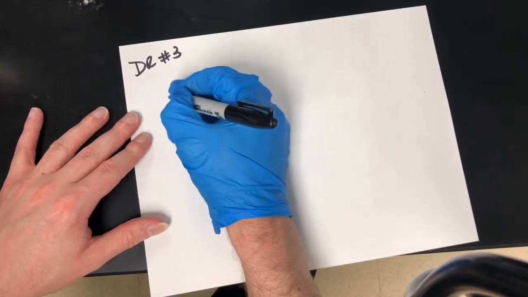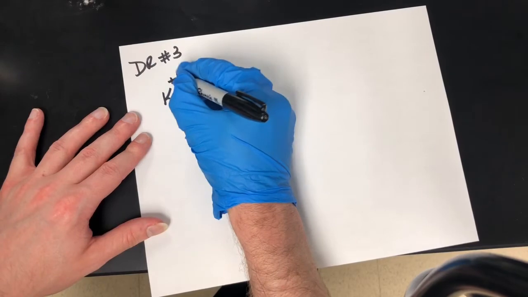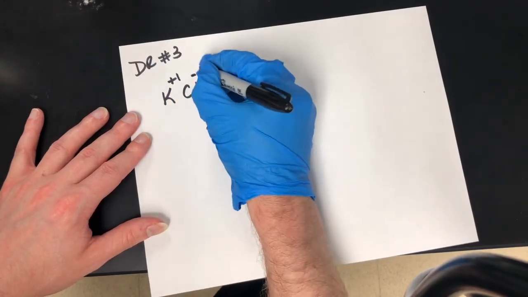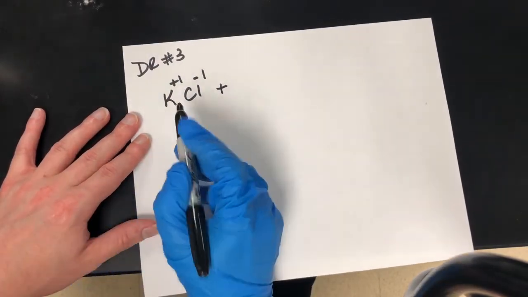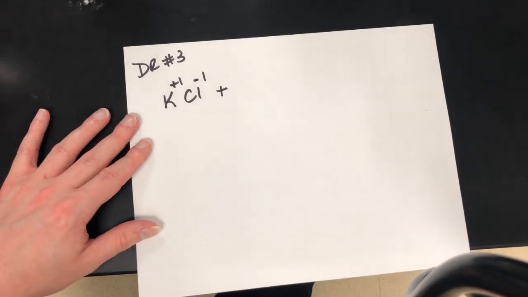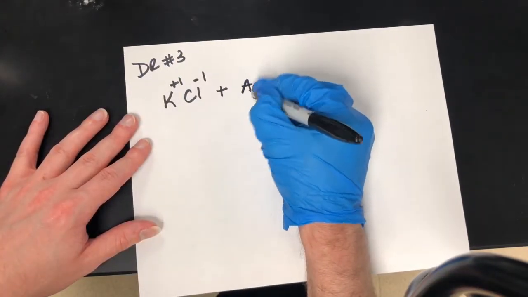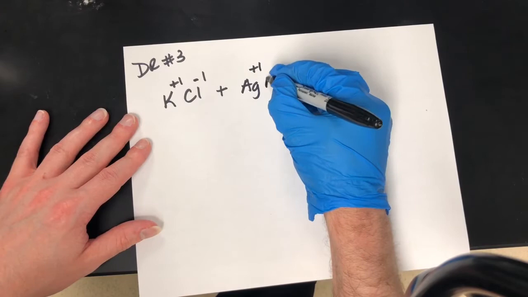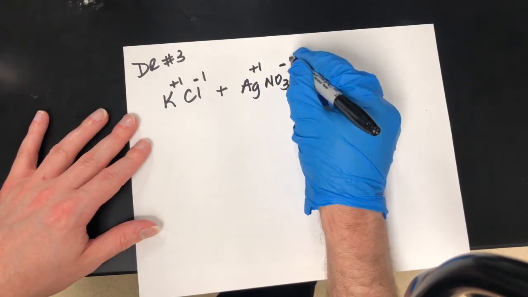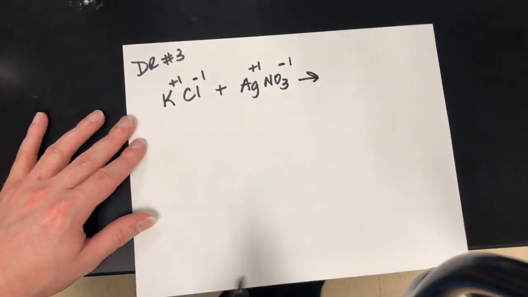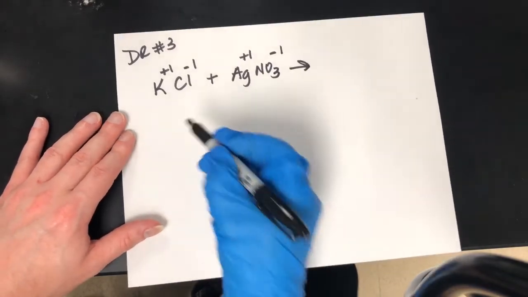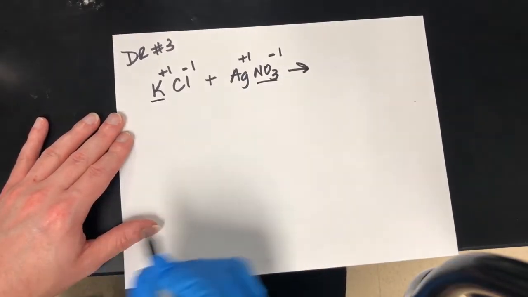Okay, so this is going to be double replacement reaction number 3. It says we're going to take potassium chloride. So potassium's K with a +1 charge, chloride Cl with a -1 charge. No need to crisscross because they're equal and opposite. Plus silver nitrate. So silver is Ag with a +1 charge. NO3 is nitrate with a -1 charge. No need to crisscross. So when we go into our double replacement reaction, we're going to take the outer 2 ions and put them together.